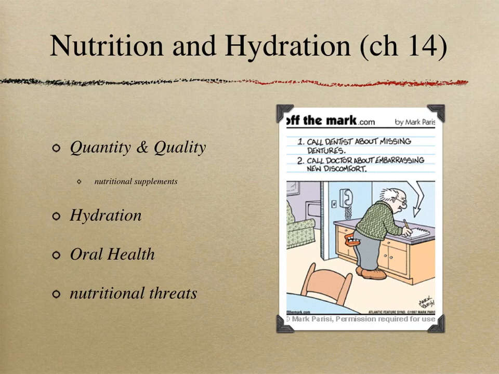So let's talk about the quality of their intake to be considered. There are recommendations on table 14.2, page 174. For example, their dietary fat is to be less than 30% of their total calorie intake. Their protein should be 10 to 20% of their total dietary intake, 1 gram of protein for every kilogram that they weigh. So if they were to weigh 15 kilograms, then they would get 15 grams of protein.